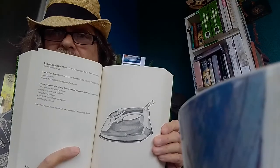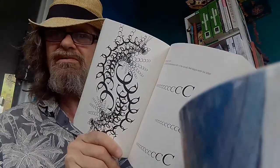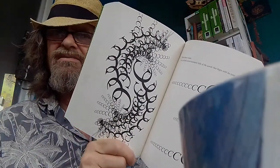So now, this is an iron, and if you want to criticize this book, you can say, did you have to put that's 3 irons, it's 5 irons, and it's 6 irons. Was it necessary to put all 6 irons in the book? And there are also things that happen in the book that are verbal and need to be expressed. And this is an excess of C's drawn by our man.